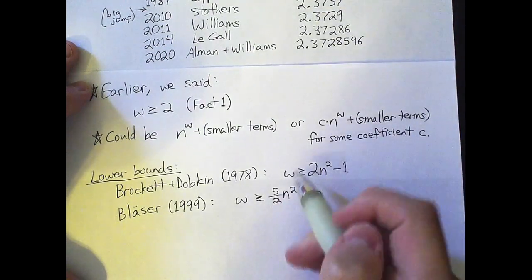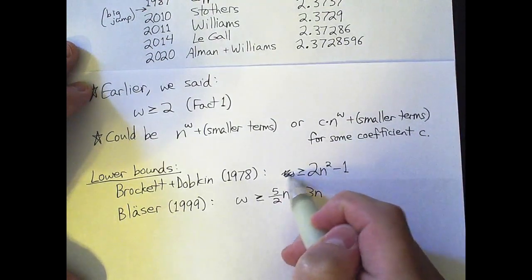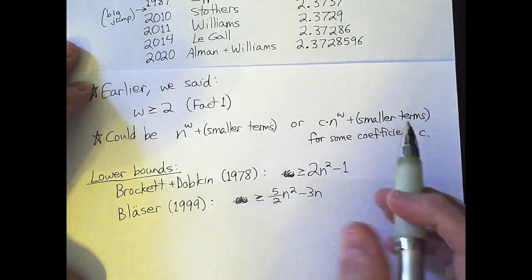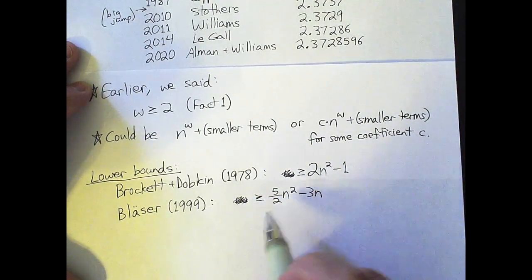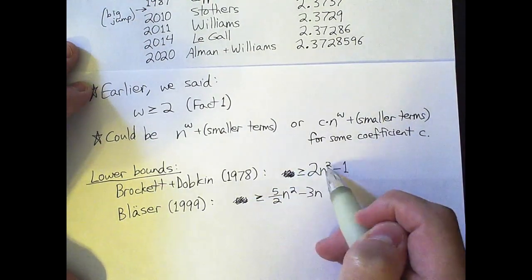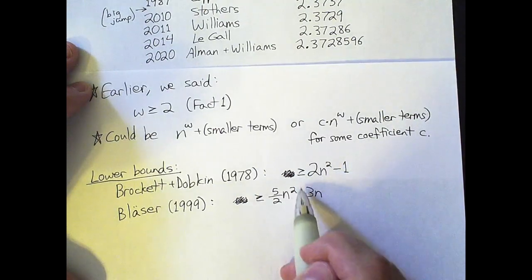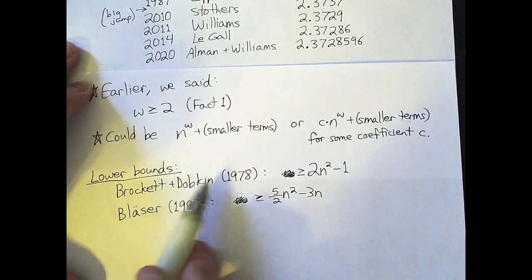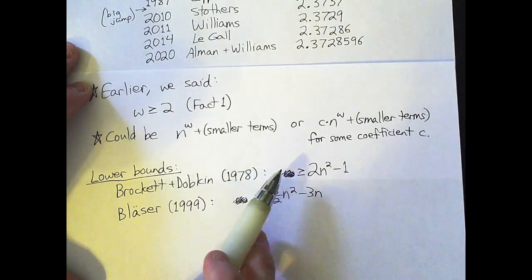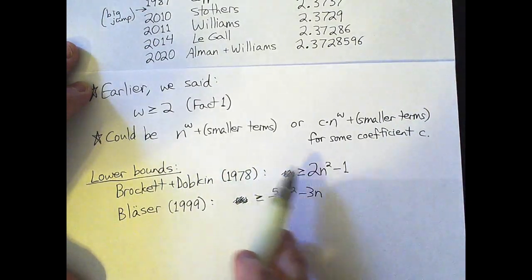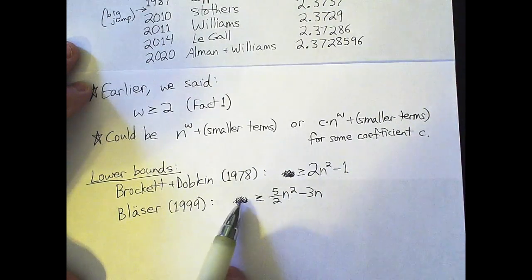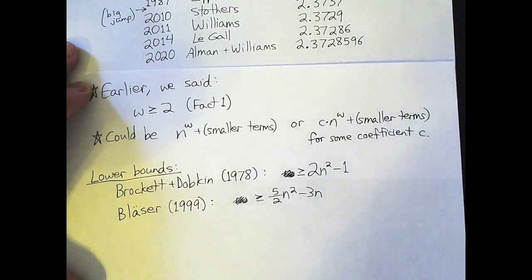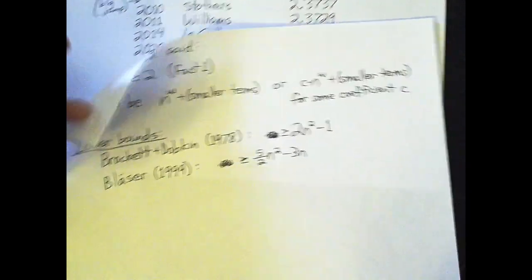Oh, you know what? Actually, I apologize. I shouldn't say omega here. The exponent is 2, okay? I didn't really mean omega. What I meant is this is a lower bound on the number of multiplications. The number of multiplications is greater than or equal to this, and greater than or equal to this for n by n matrix multiplication.